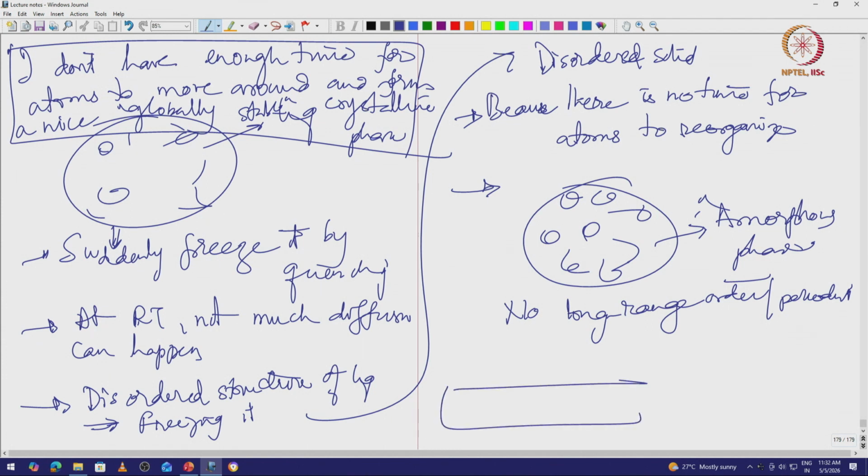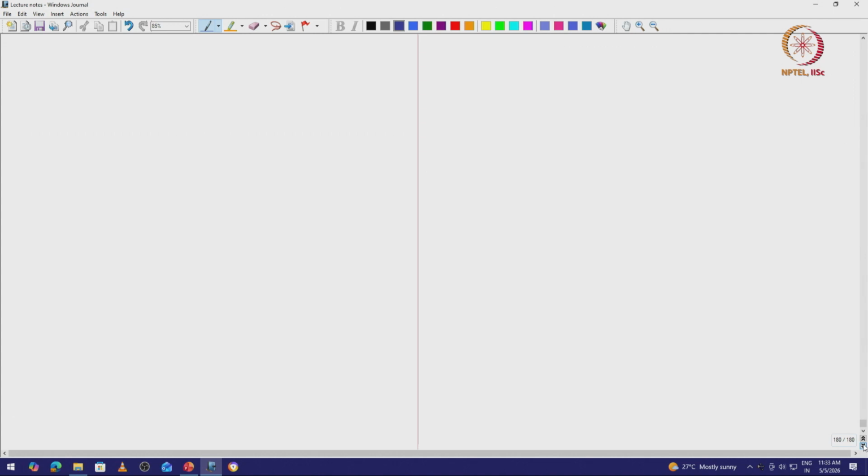So, I can take GST, and if I look at room temperature, at G of the crystalline GST, that is actually less than G of amorphous GST. So, the amorphous phase is formed because I am not giving it enough time for atoms to diffuse around and come back to the crystalline phase. So, although G of the amorphous phase is larger than G of the crystalline phase, which means the amorphous phase is a metastable phase.